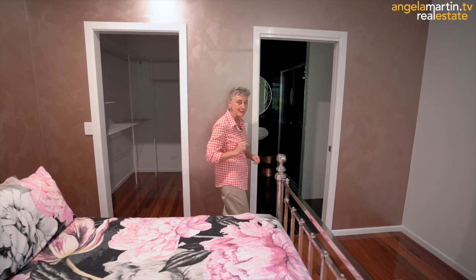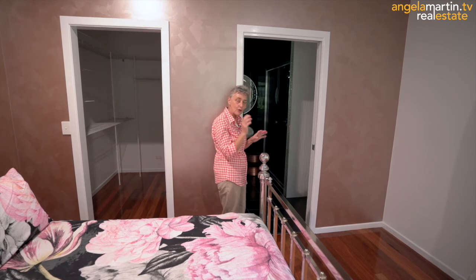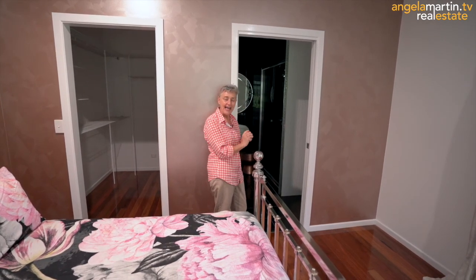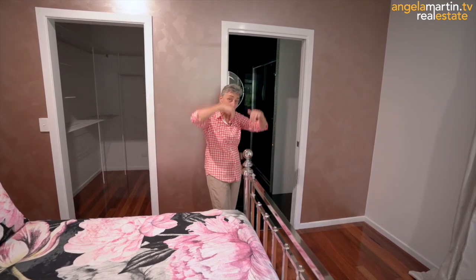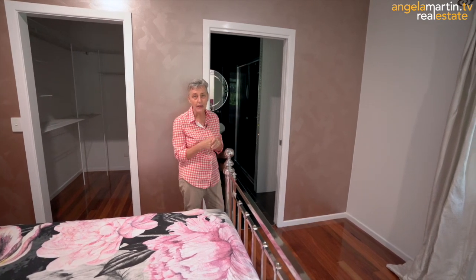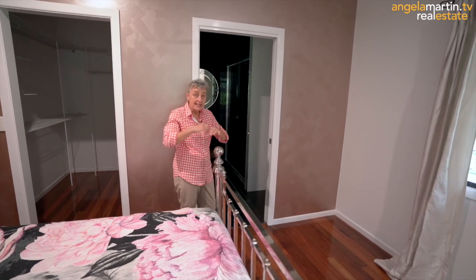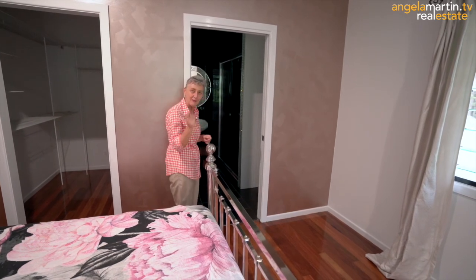Can put the light on, but I'm not going to put it on just now. I want you just to go in there and have a look. We have mirror tiles, we have black gloss tiles on the walls. We have a shower that has double heads on it, and a little bit of a separate cubicle just here as a toilet. It really is just luxurious, and it's sort of sparkly. I love it. Just come in and have a look.